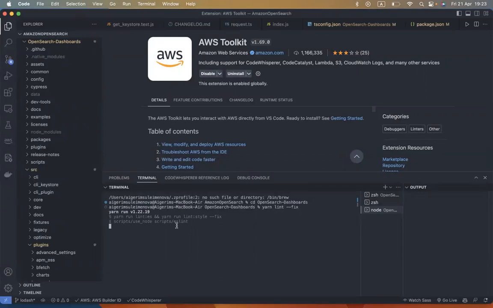I'm using lint in order to see all of the warnings provided by the package, which show me where I need to replace Lodash with native JavaScript functions, and it takes a bit of time. Let's wait a little bit.